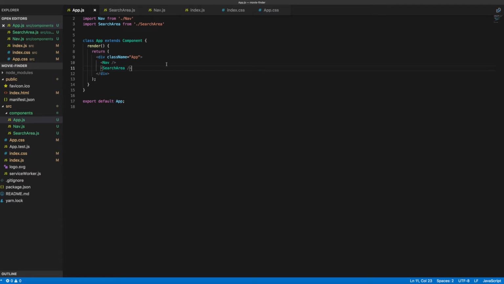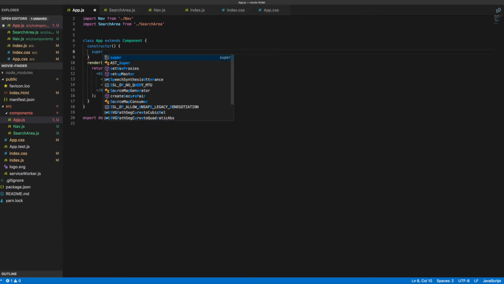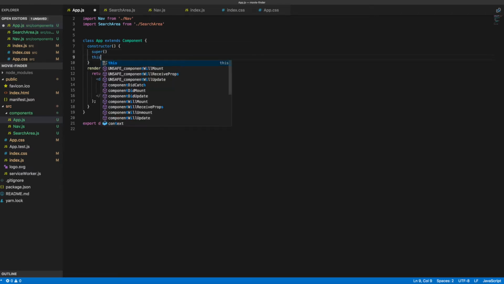Okay, so first thing we want to do in our app.js is I'm going to set up our constructor. So we'll do constructor and then super, and then we're going to set our state.